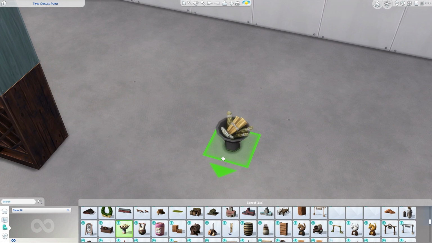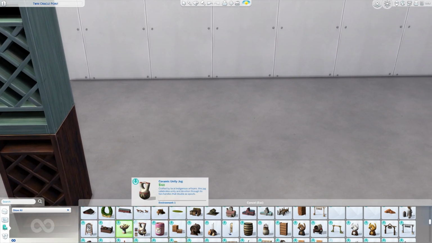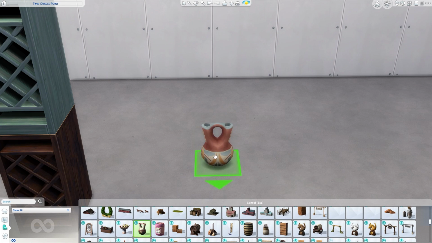So this one has ties to indigenous culture, and I love how beautiful this is. I like the beautiful pottery. It's so gorgeous. Oh my gosh, this is a clutter item. So it gives environment score of 1. This is a ceramic unity jug. Gorgeous, gorgeous, gorgeous pottery. I love how detailed it is, and how there's some more neutrals on it, as well as some that really pay homage to the gorgeous artwork.